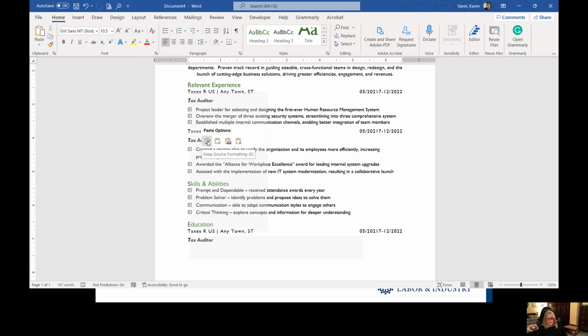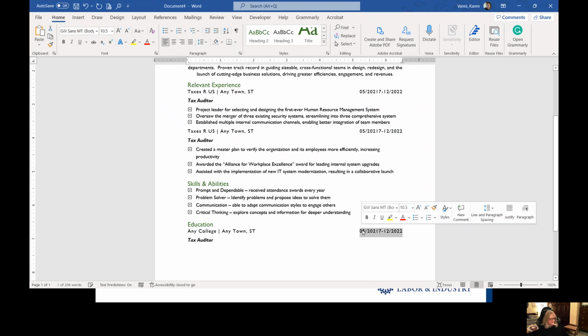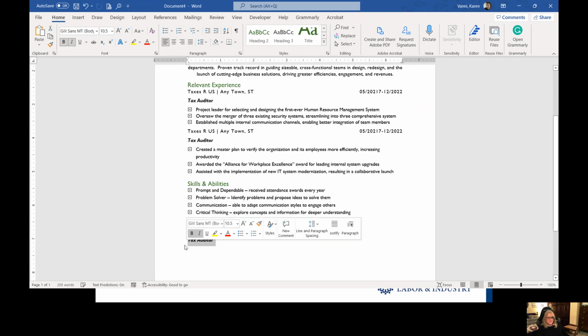I like to hover over those to make sure it's going to look the way I want it to, and that looks good. Now I'm going to change my tax business name. So instead I'm going to put Any College. The town, let's say it was Any Town, that's fine. I'm going to remove the dates because I'm going to say that it was not within 2 to 3 years ago. I'm going to change tax auditor to my degree name. So let's say that this is a Bachelor of Business. Okay, Administration, sure, I like that too. By the way, if you see that it's done that, that's a new thing in Office 365. You hit tab to select whatever it had in there for you.